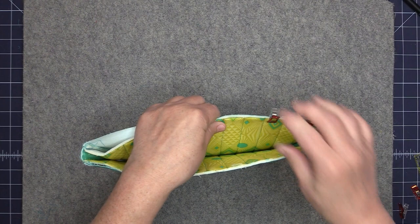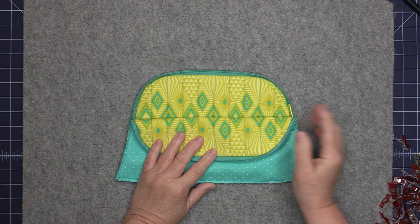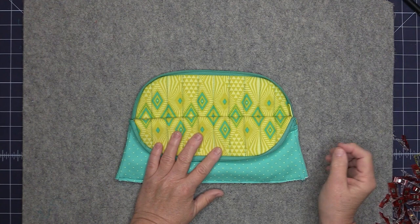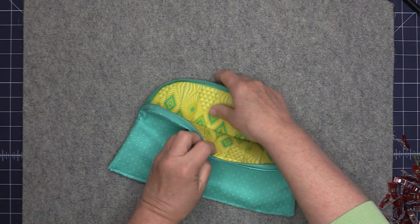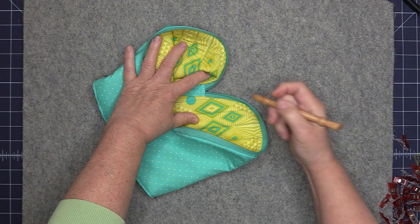Our next step is to top stitch all around the zipper opening. I like to do my top stitching from the exterior side, and you can top stitch 1/8 to 1/4 of an inch away from the edge of the zipper. It's whatever you prefer. If you're sewing on a flatbed machine, the easiest way to do this is to orient the pouch so that the lining side is against the bed of the machine, and then you'll start sewing from one side. So you can start sewing from either side, it doesn't matter.